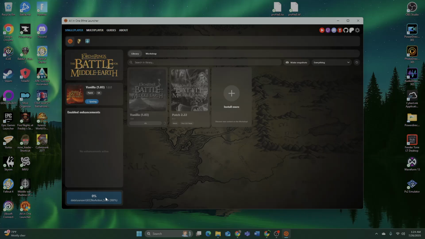And this completely bypasses a bunch of stuff you had to do in the old method. And as I understand it, the old method for installing Battle for Middle-earth after EA cut support for it was really complicated. You had to mess with INI files. It's stuff that the average person isn't really going to know how to do.